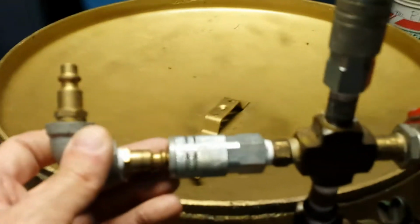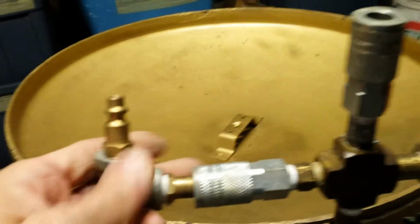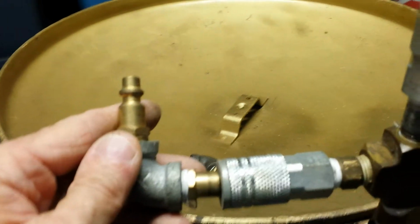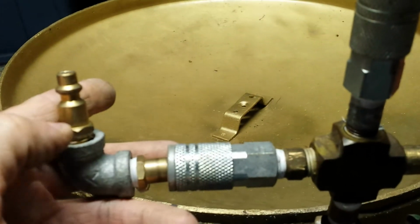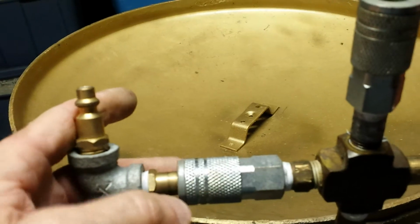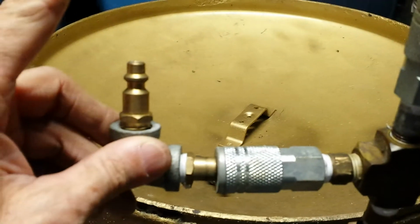And what I do is I just put those in there and then take the hose from the compressor, plug it in there, and that goes all together. Now if the tank has pressure in it, I can plug the compressor in here and then pop it in there. If both the compressor and this tank has pressure and I want to connect them, then before I sit this in there, because I just put that in there, the air is going to shoot out here.